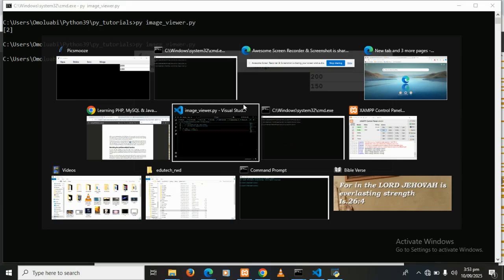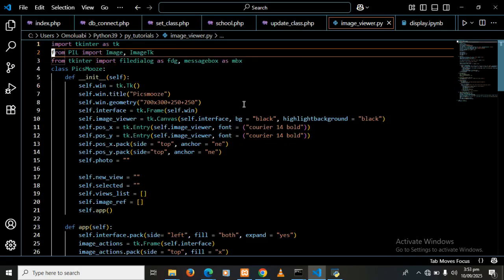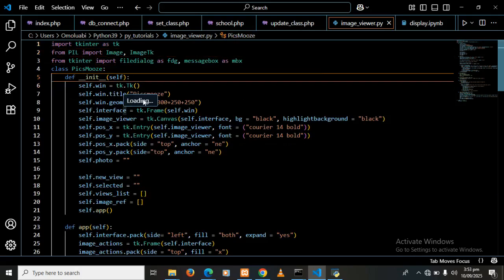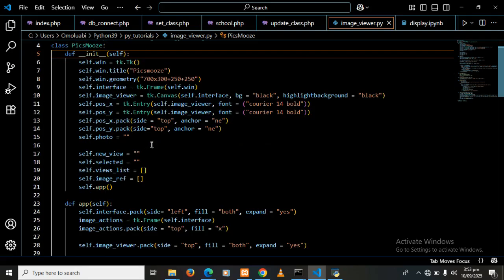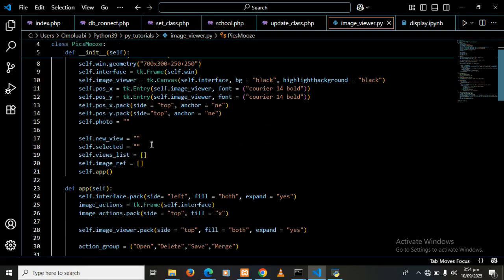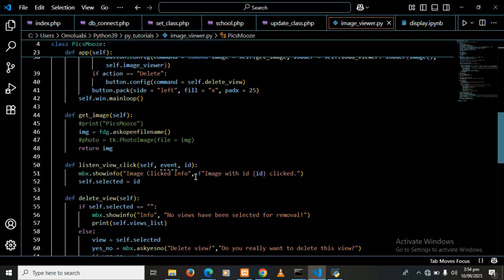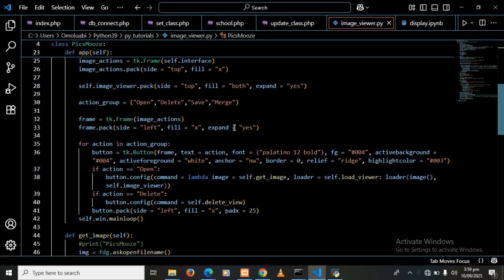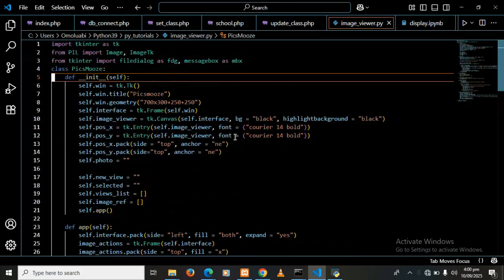All right, so this is the code that actually creates that window. What we have here in the code is a class, some import statements, a pixmos class, and then several methods that help us achieve this. Right now, we will be talking about the code that creates that application. It's just for illustrative purposes, so nothing so serious. The first thing we have, from lines 1 to 3, is a series of import statements.